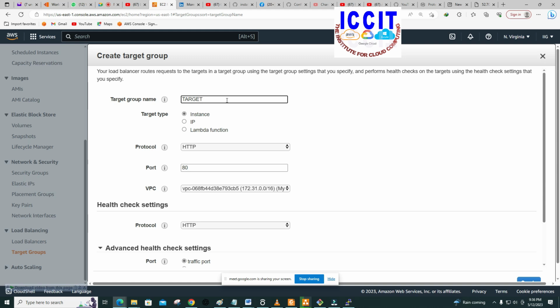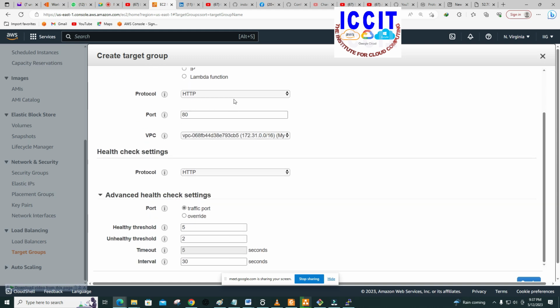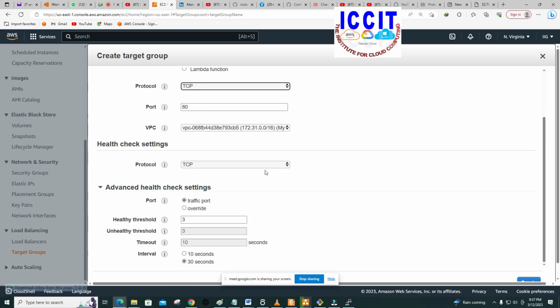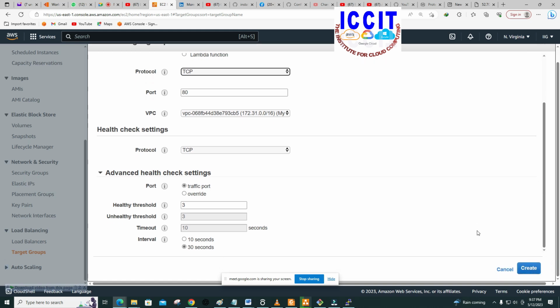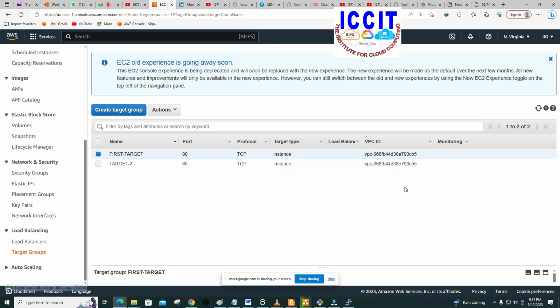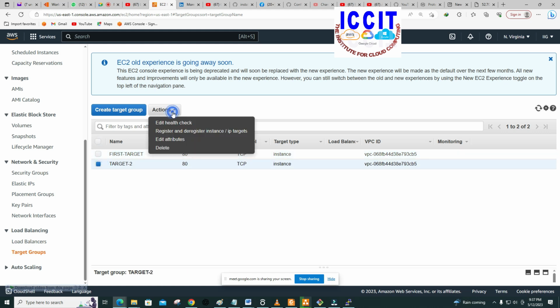Target 2, internet facing, TCP port. Everything looks good. We create and then we select the target, action.